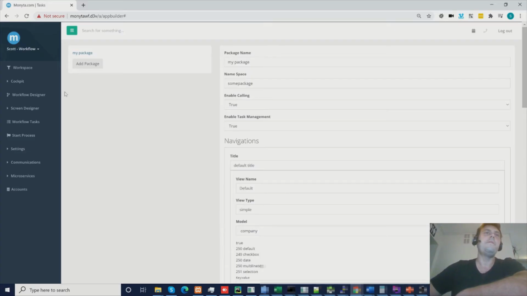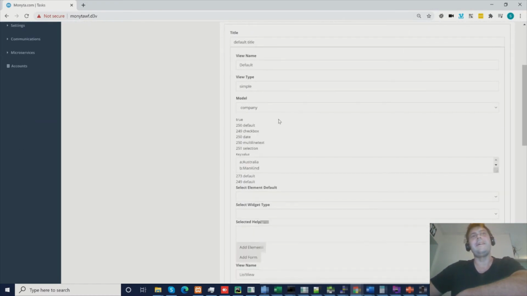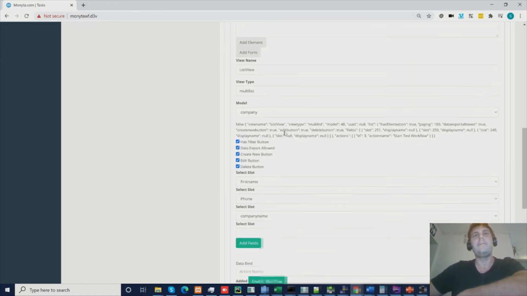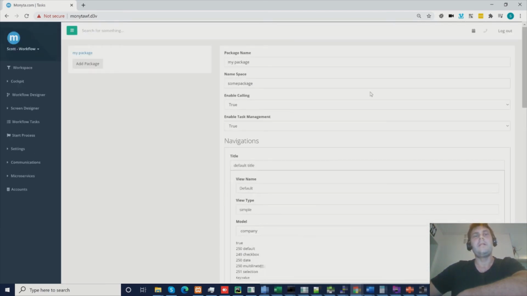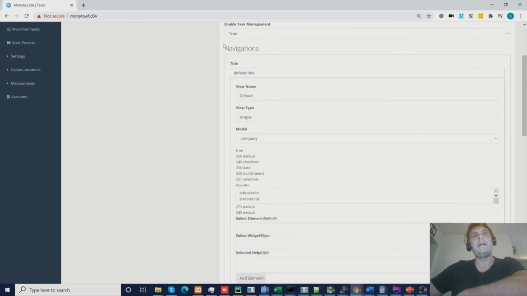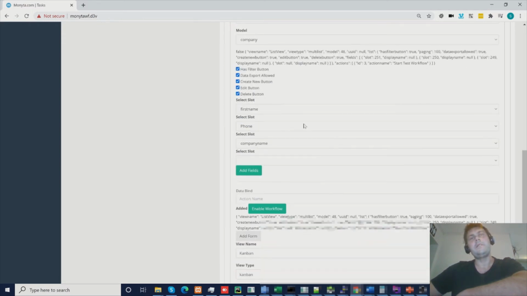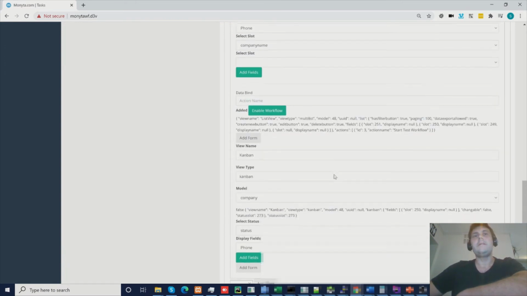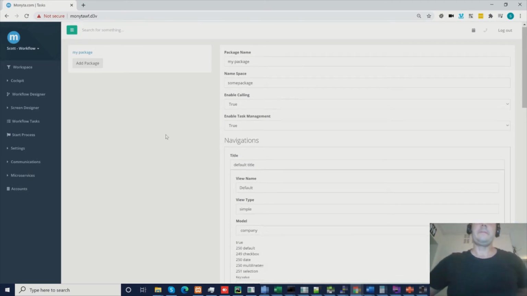Okay, so where does this all fit in? In this case, we're working on building an application. Now this is version ugly, so you can see it's just some ugly information here, displaying what is the package, what are the views here, what models are we using, certain default values for drop down, selecting widgets, etc. This is very similar to a lot of package builders that you're going to see out there, but obviously not based on workflows.